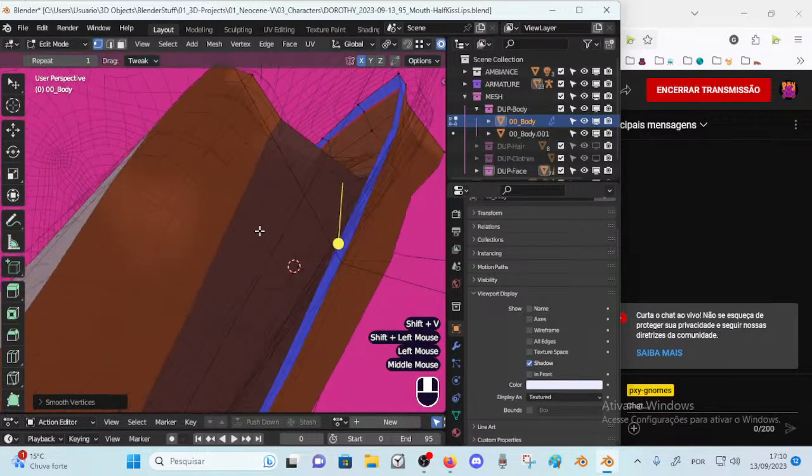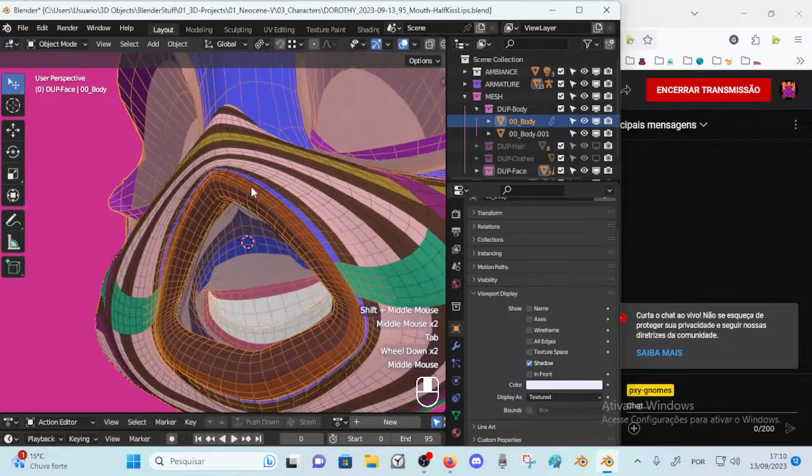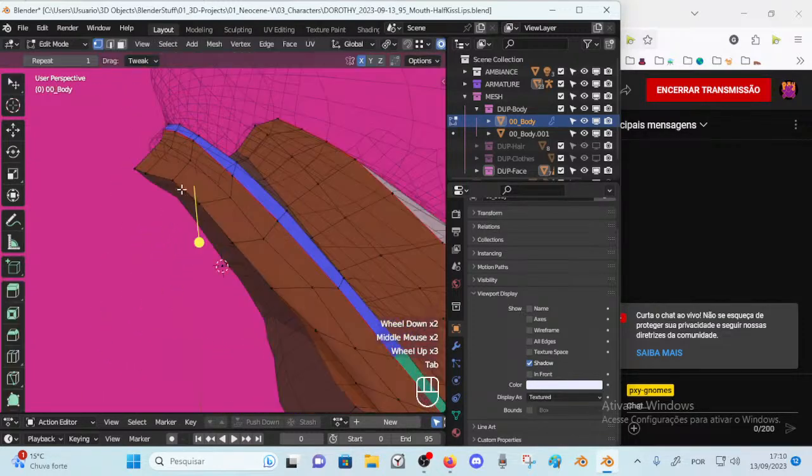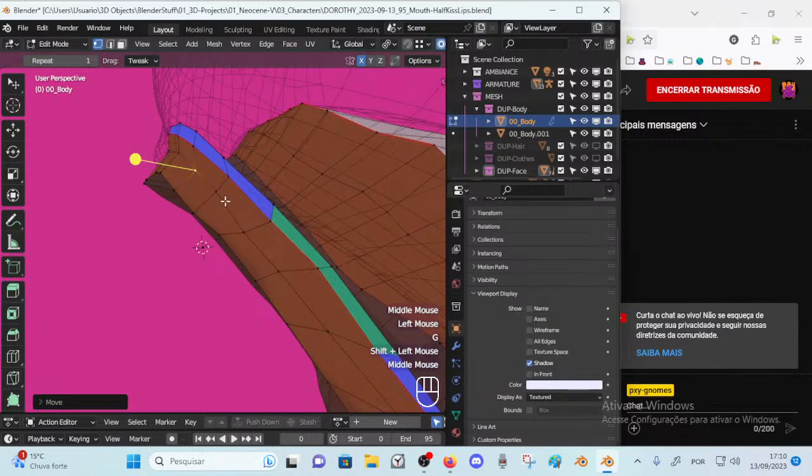Even if the shapes are questionable, the morph is questionable. So here I'm a bit in doubt about this part here, but I believe this is a good approach.